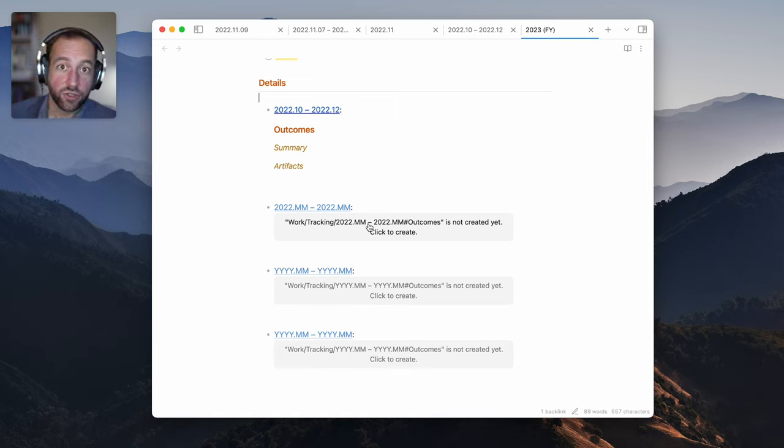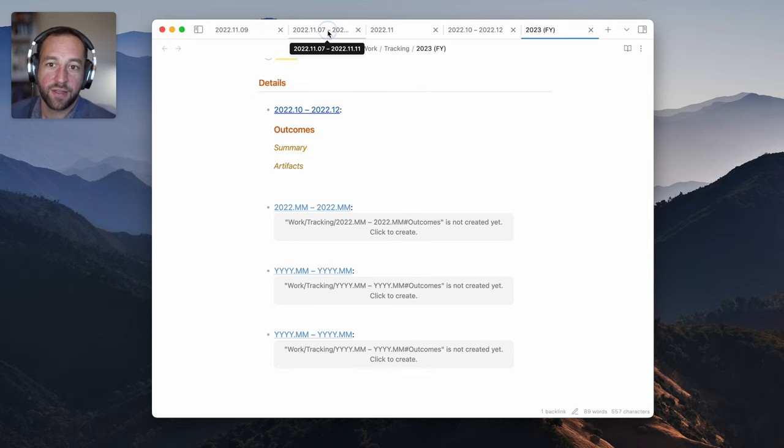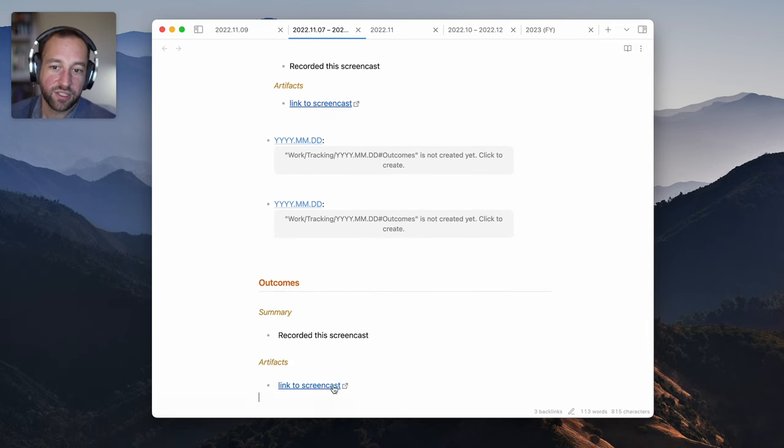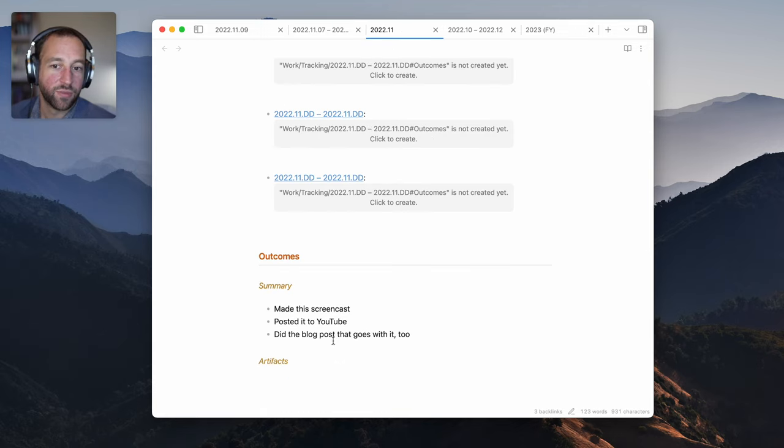I was using Bear to do this for a long time. The difference is this embed. This is super, super great because I never have to copy and paste or try to keep things in sync or, oh yeah, I did actually do this thing the other day and I want to pull that back up into the next level of note. Well, if I decided not to log something here originally and then I want to include it there, I just include it here and the month level summary will get it automatically.